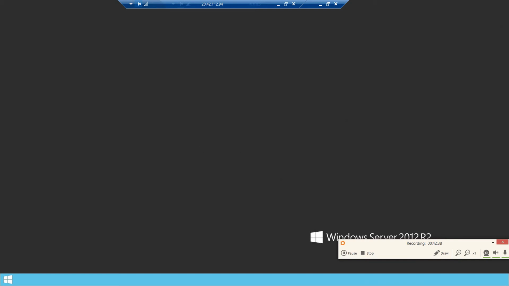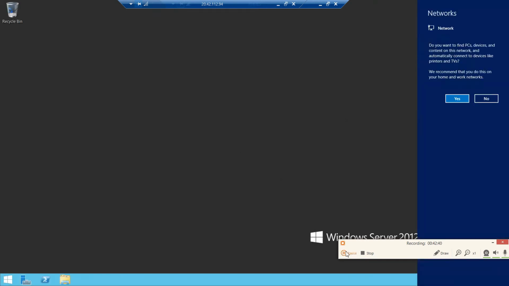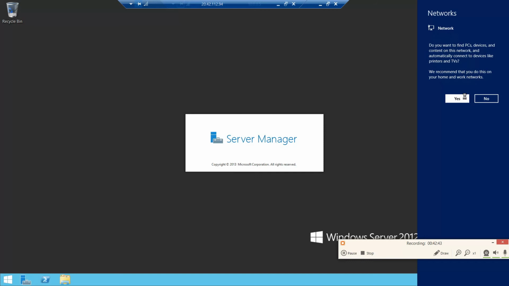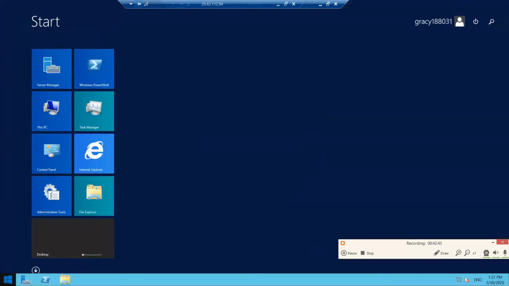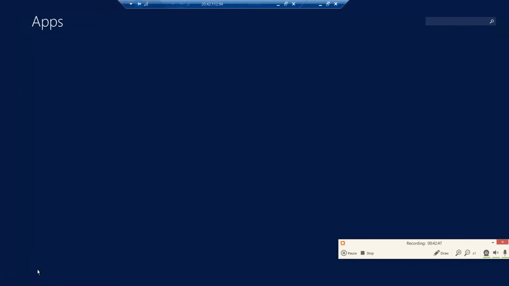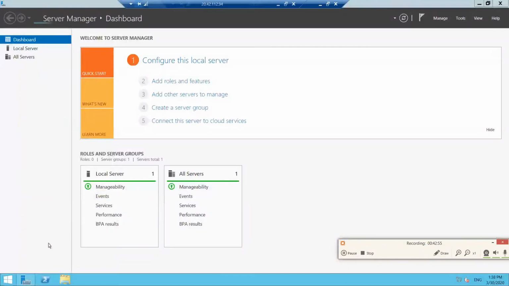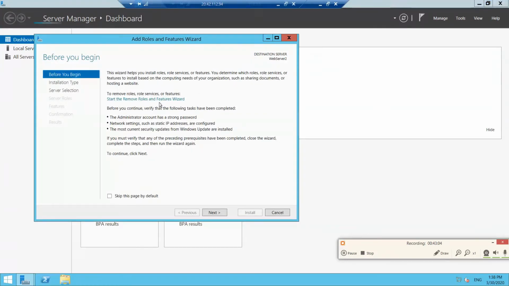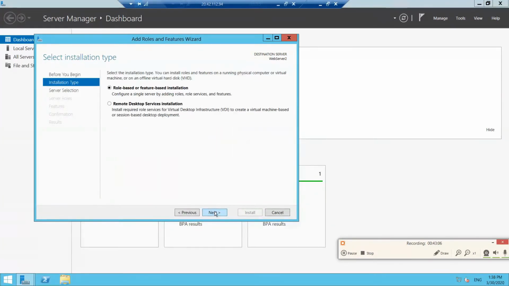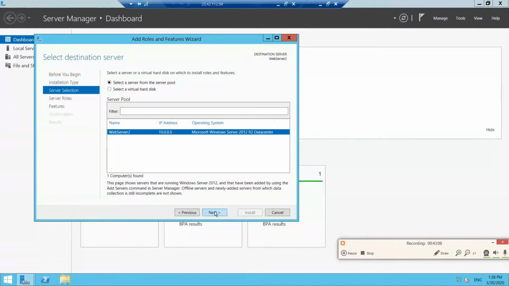And then let's install the IIS. Let's add roles and features. Next, next.